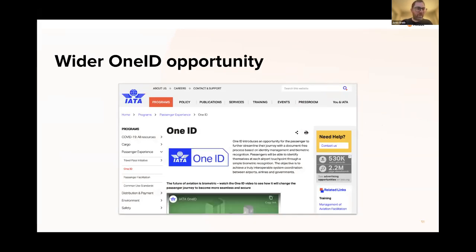But this is, I want to remind you, not about COVID. This is about a digital wallet for travelers. That means I can use it for car rental, for hotels, for tickets. I could fly to the Qatar 2022 Football World Cup, use my travel pass to fly with the airline, and then land and use that data to share to get into the stadiums. Use it to get into the hotel, use it to rent a car.